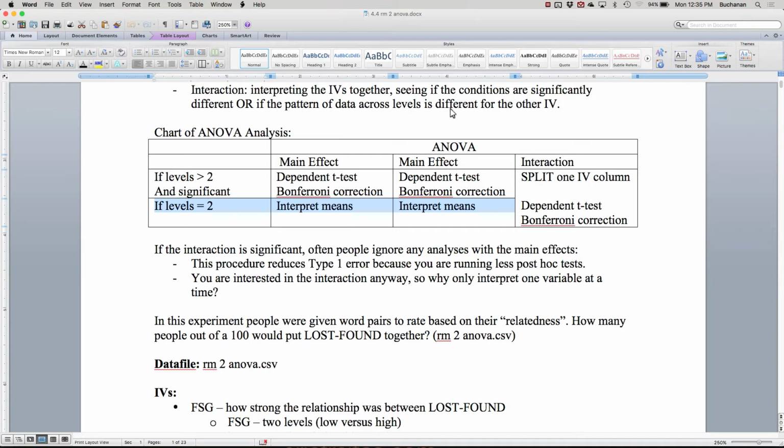So let's say I have a 3x3 instead. Oh man, what was that one from last year? They were testing water, beer, and wine, and then they were giving people negative ads, neutral ads, and positive TV ads to try to get people to stop drinking and driving, or something. I don't know how you make it positive, but anyway. So it's a 3x3, which means we have 9 conditions. If I wanted to compare these on just the main effects, I've got negative to neutral, negative to positive, positive to neutral. That's 3 tests.